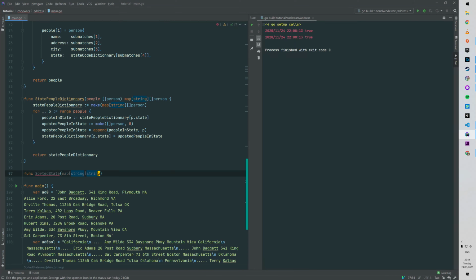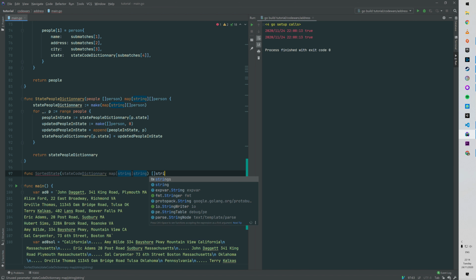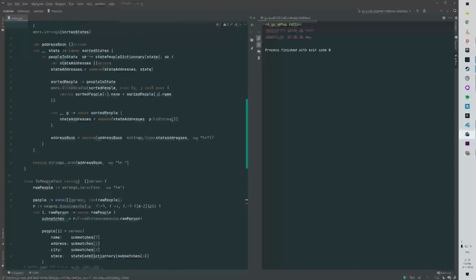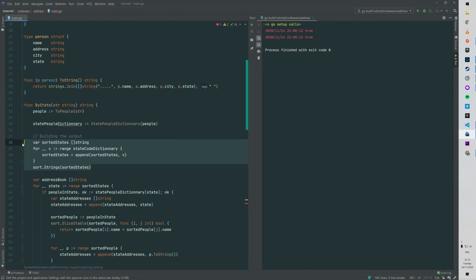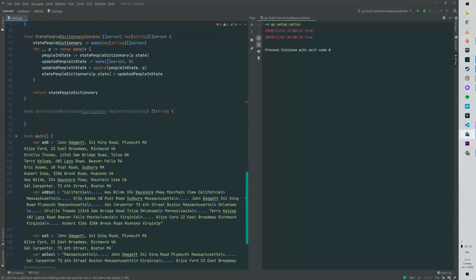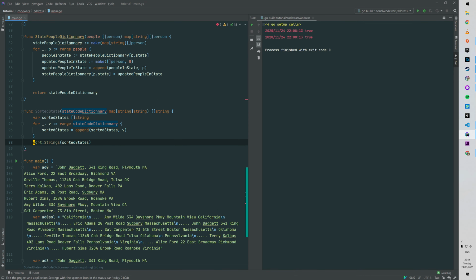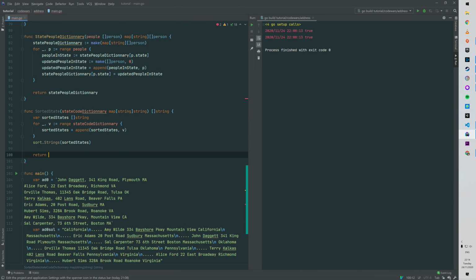So then state code dictionary, and then it's giving you back a list of sorted state, and then we can just grab that and then return sorted state.